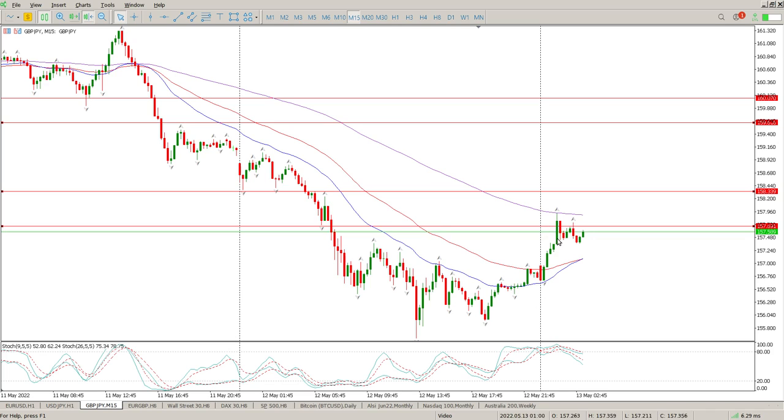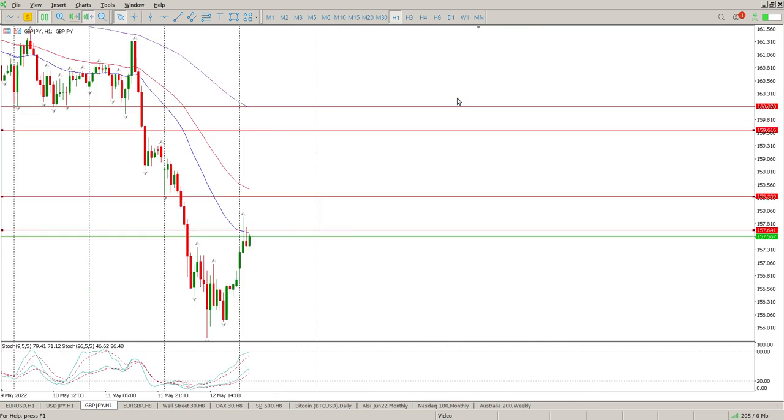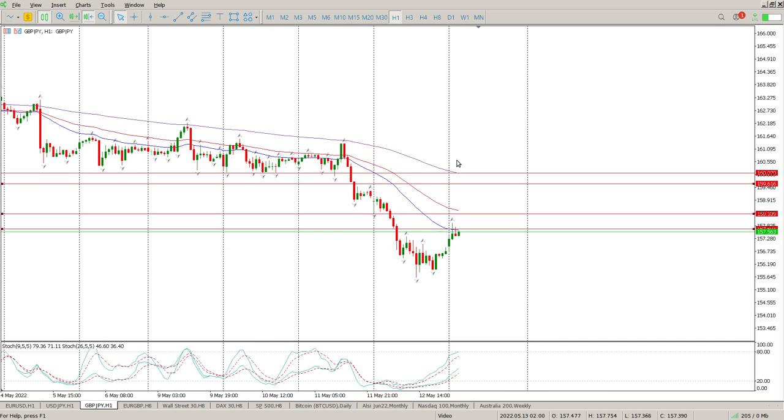I think it looks like another flag forming for a move to the upside. We should probably target this area here. But for me, pay attention to this at the open. If you see more bearish patterns like this, it is still an inside bar, engulfing bar there off a level. That went above the level, off level. So I'm looking for something else off the level, and that would indicate a potential break of the structure, which would be down here, would be an entry with a stop above these tails here for a continuation to the downside. So that's kind of the setup that I have at the moment.